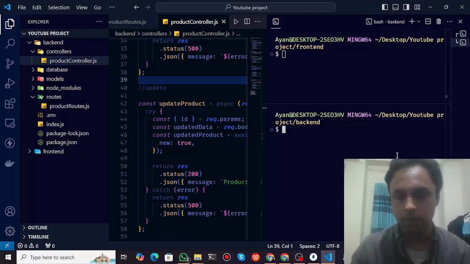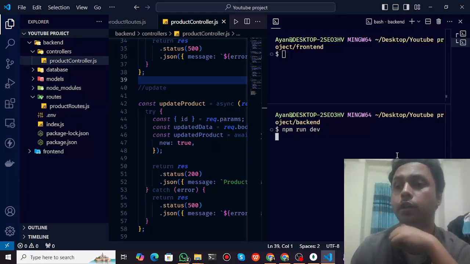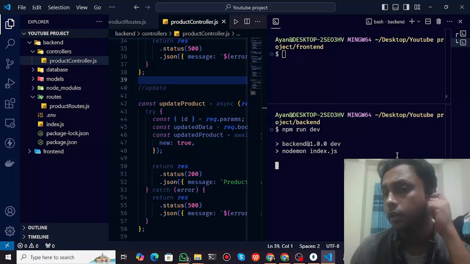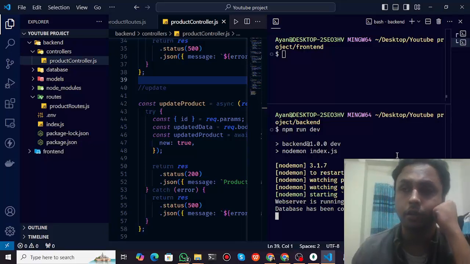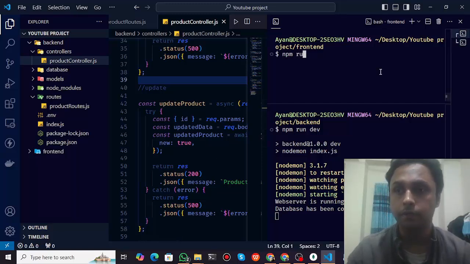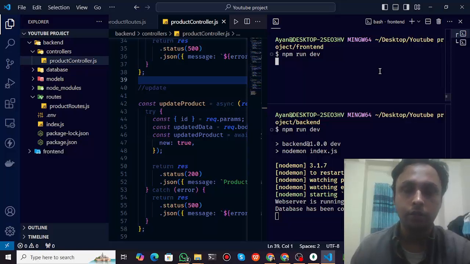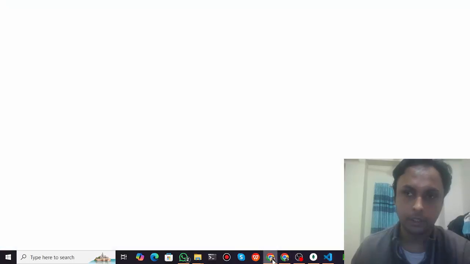So let's start here. We will start with npm run dev, and this will initiate the node command to start our backend server. And then after the backend server is connected to our database, we will start running our frontend with npm run dev. As soon as the frontend starts, our application will start on localhost port 5173. So yeah, the application has been started.